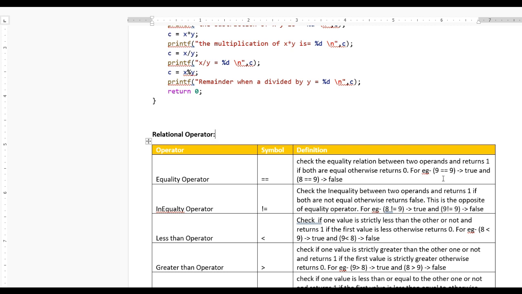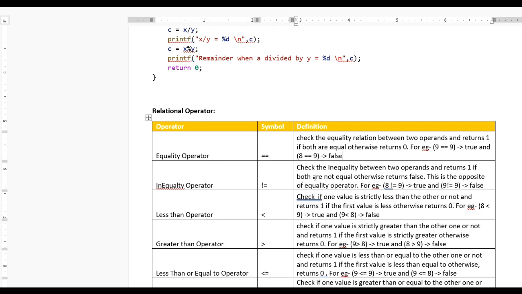Like 9 equal to 9 is true, and 8 equal to 9 is false. The inequality operator, not equal, checks the inequality between two operands and returns 1 if both are not equal, otherwise returns false. This is the opposite of the equality operator. Like 8 not equal to 9 is true, but 9 not equal to 9 gives false.